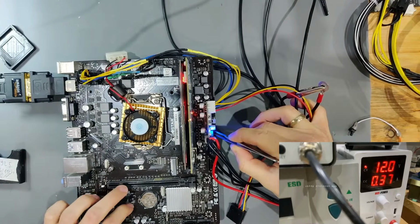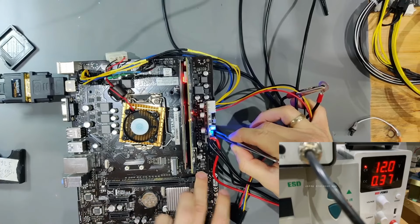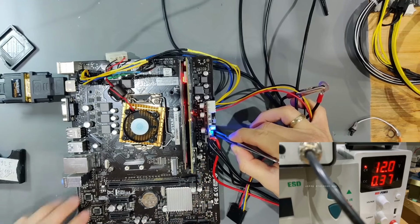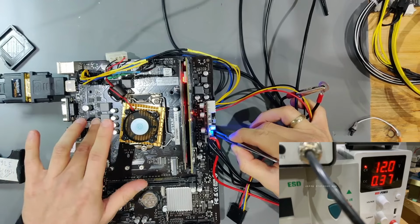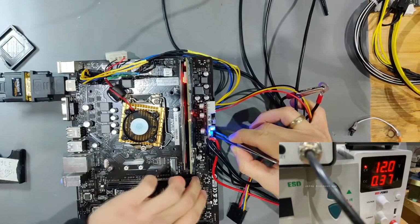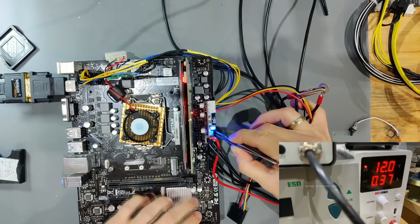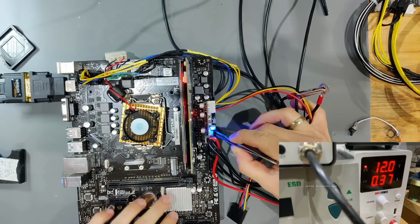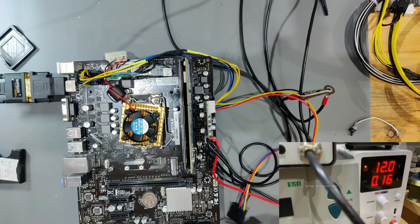Okay, I'm forcing PS on by shorting the pins on my power supply, but there doesn't seem to be anything happening, so this isn't trying to boot up or anything. There are no postcodes running. It's just taking dead current. Nothing getting hot. There's also very little current, only 370 milliamps. So that doesn't give us anything.